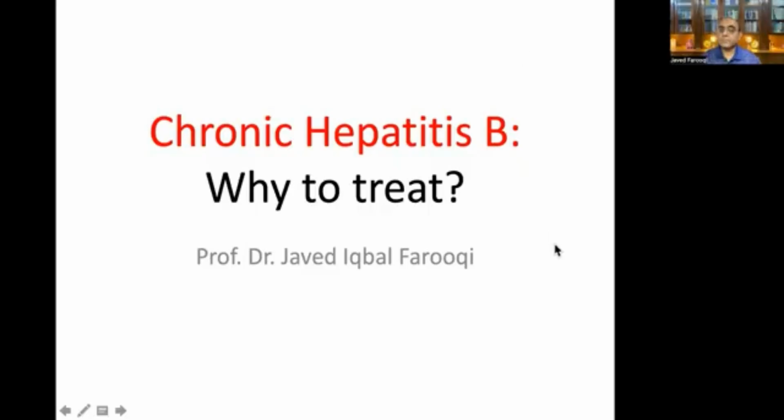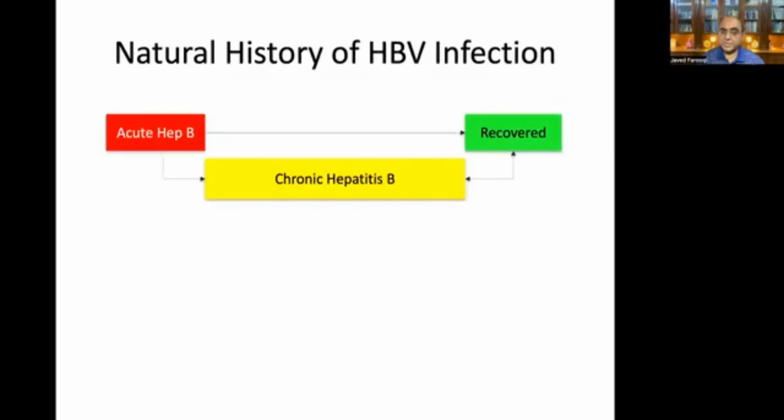In today's video, I shall discuss why patients with chronic hepatitis B need treatment. What is the rationale behind it? Which sort of patients need treatment and which sort of patients need monitoring? So let's see what the rationale and the need of initiating treatment for such patients is. So the title of today's discussion is Chronic Hepatitis B, Why to Treat?